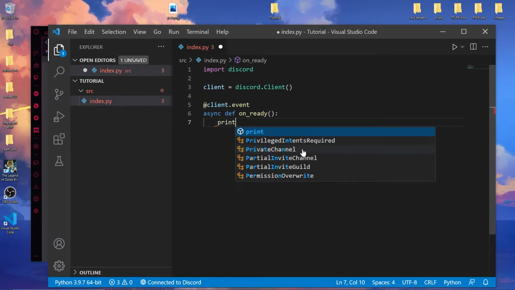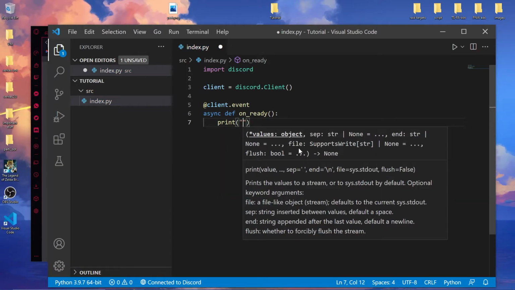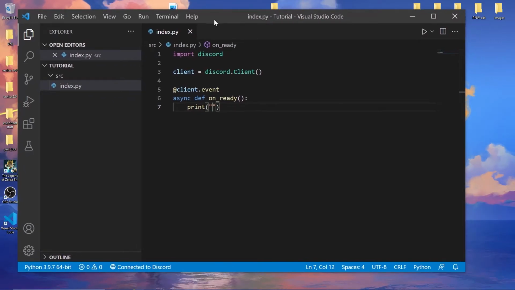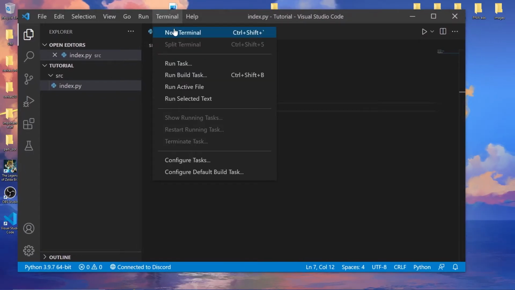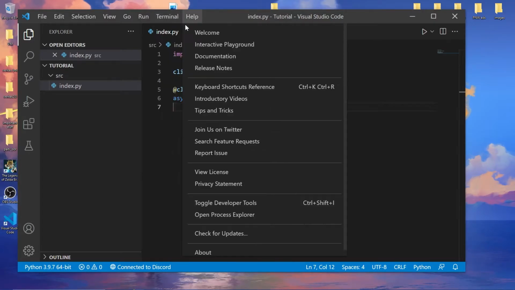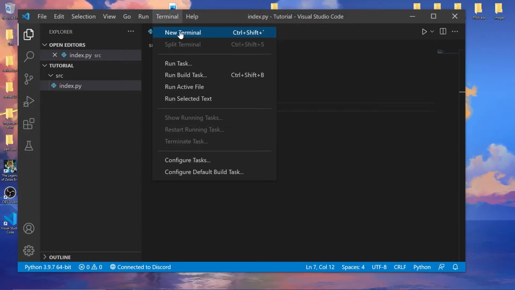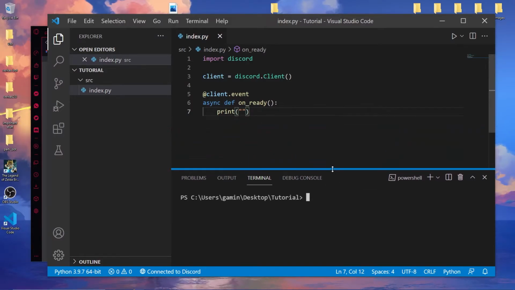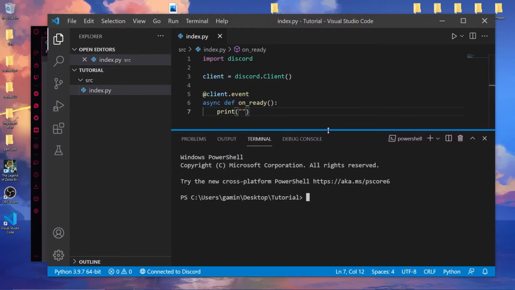So what code are we going to run then? It's simple. We're just going to do a print function. This is going to call the print function and then print to the console whatever we type in here. Now, what console do you mean? Well, I'm talking about our terminal down here. So if you do terminal and then new terminal, or control shift and then the tilde key, which is the key next to one if you hold down shift, it's going to bring up a terminal. And what this does is it's going to be our console, what we use when we run our code.